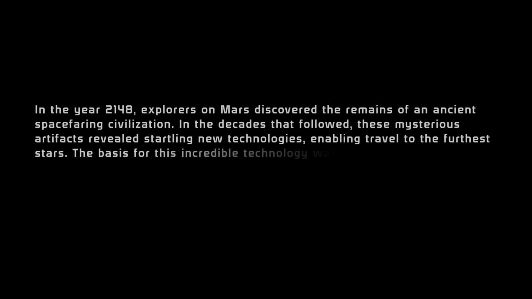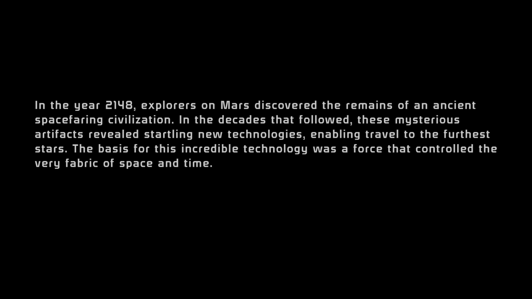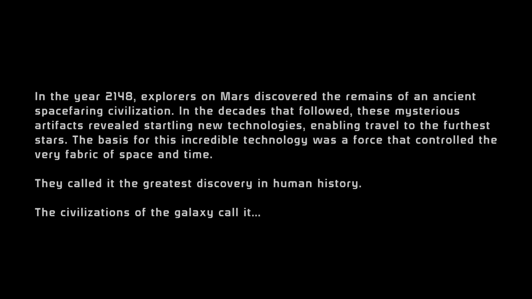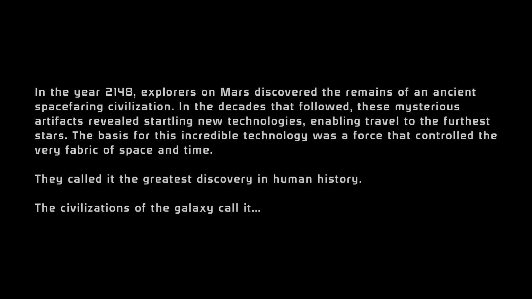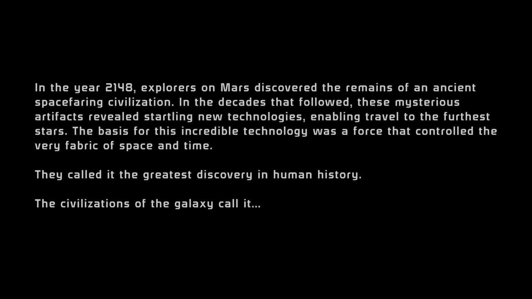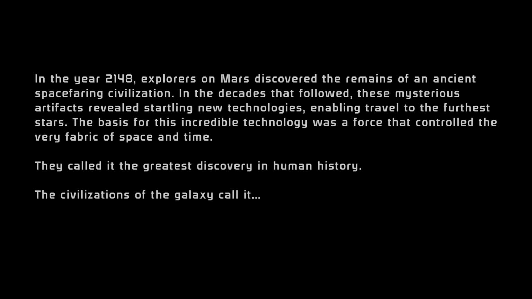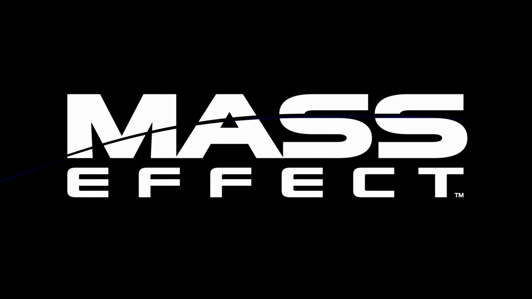In the year 2148, explorers on Mars discovered remains of an ancient spacefaring civilization. In the decades that followed, these mysterious artifacts revealed startling new technologies, enabling travel to the furthest stars. The basis for this incredible technology was a force that controlled the very fabric of space and time. They call it the greatest discovery in human history. The civilizations of the galaxy call it Mass Effect.